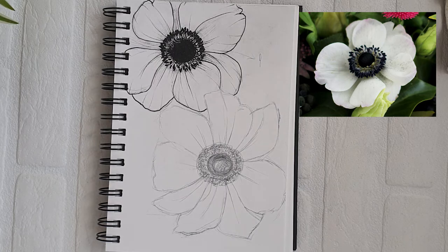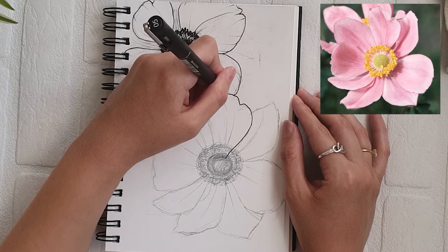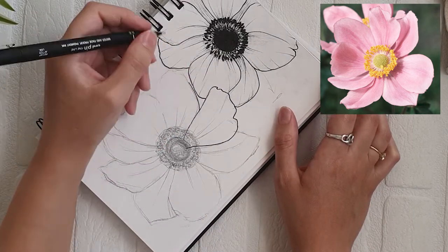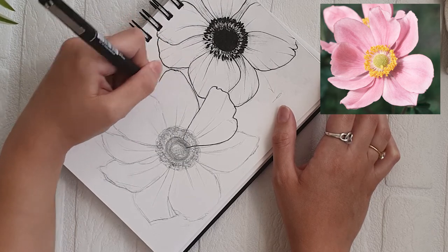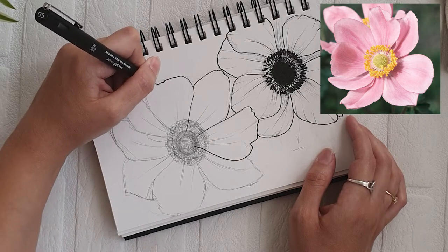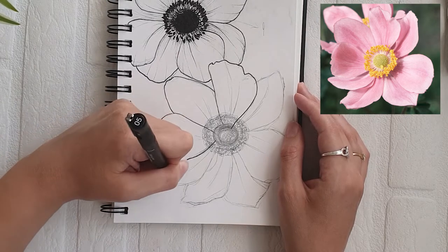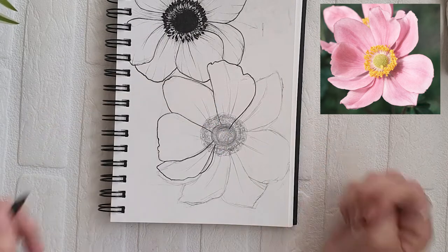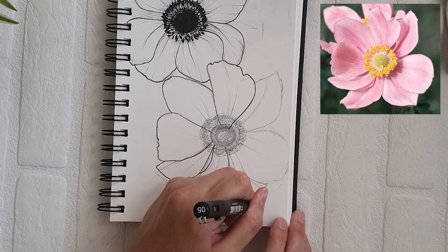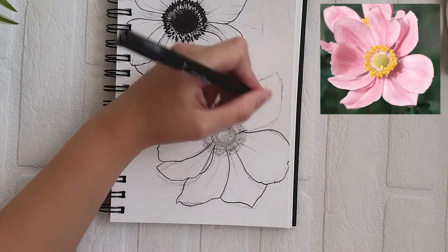Once I'm happy with the look of the first flower, I'm going to focus on the second one — again working from the petal outlines and adding details as I go. As with the previous one, I'm starting with the outer edge of the petal, creating a smooth line from the central part towards the tip, but close to the tip if I notice wavy lines or ruffles I'm going to recreate those in the inking process. My suggestion is to always go slow — sometimes the inking process takes more time than sketching, but that's what you need to do if your hand is not steady or you're unsure. Take your time, sketch it out, and then ink it carefully.